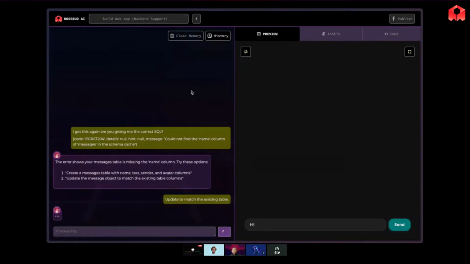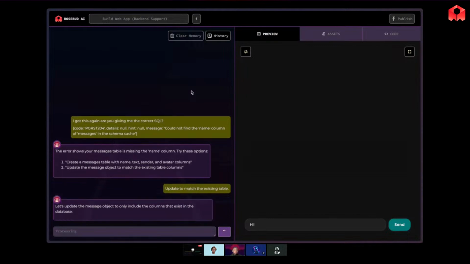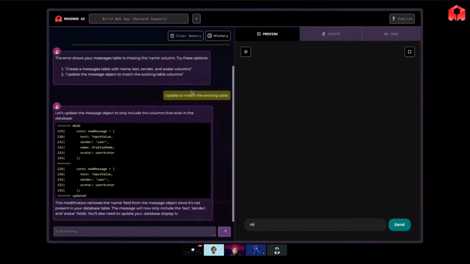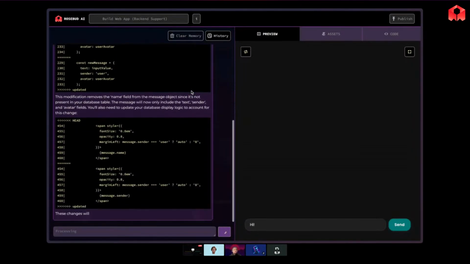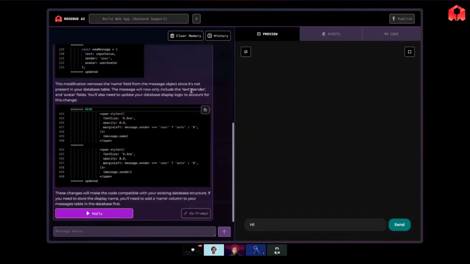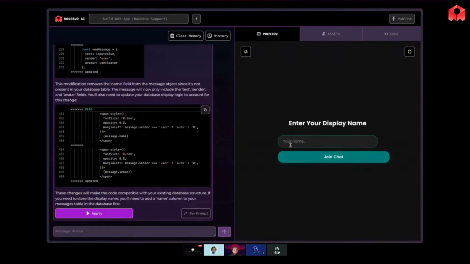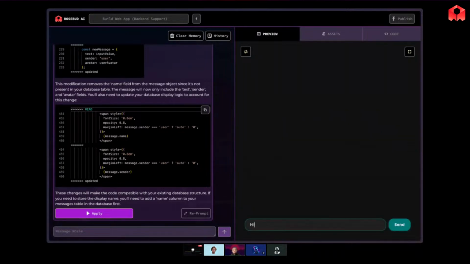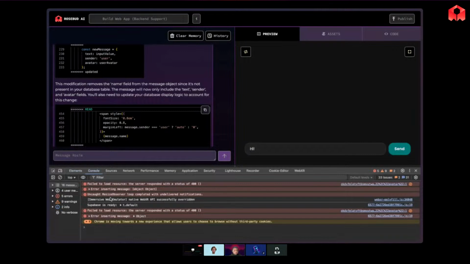It's saying update our app to match whatever the existing table is. Just check one more time.